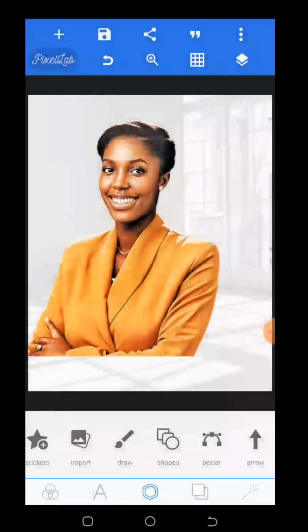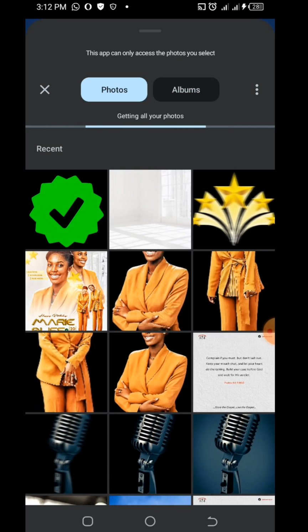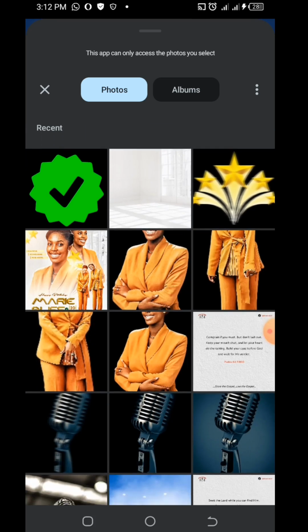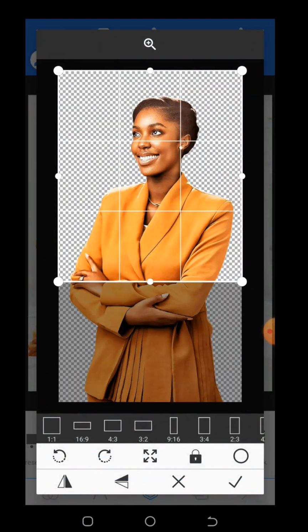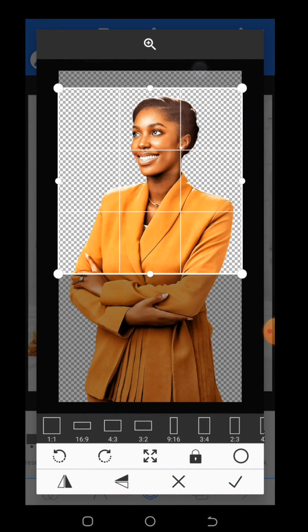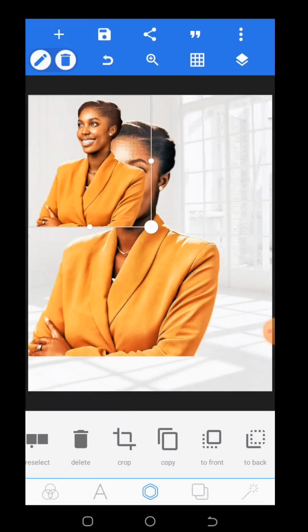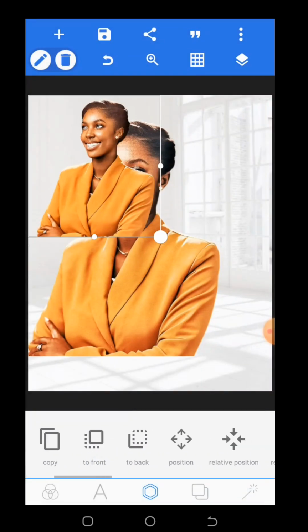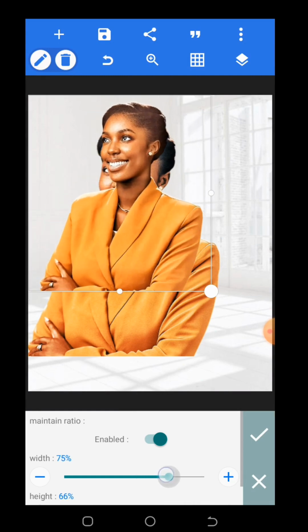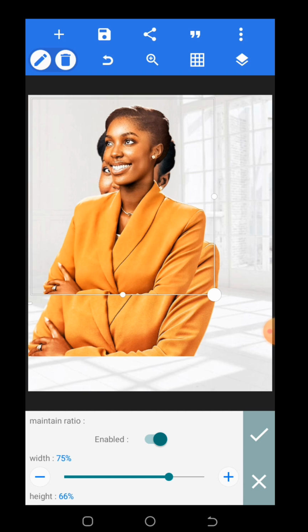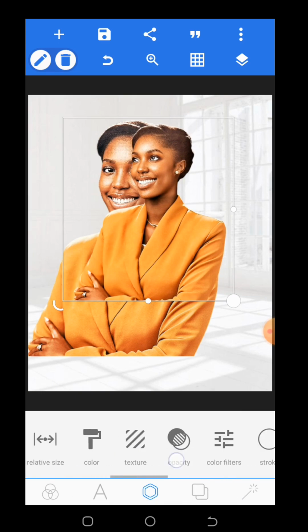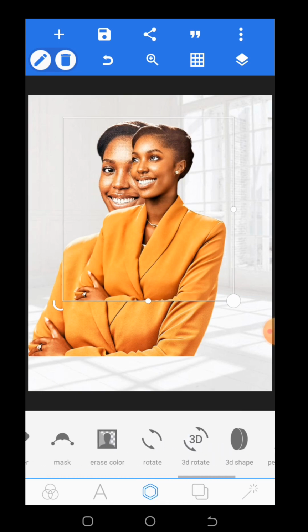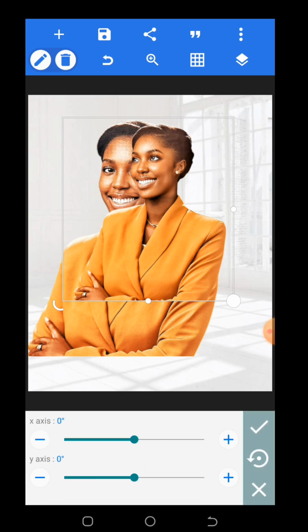which is this. Increase the size to about 70. Then come over to the 3D rotate and rotate the y-axis.